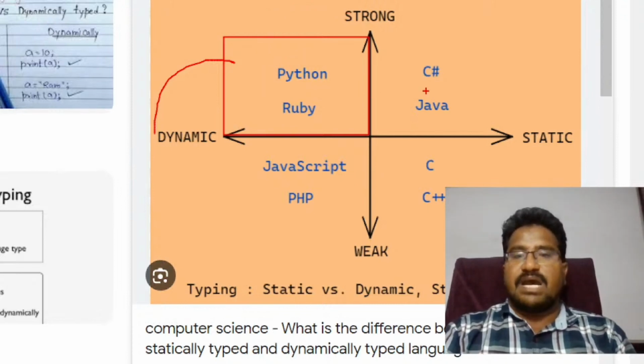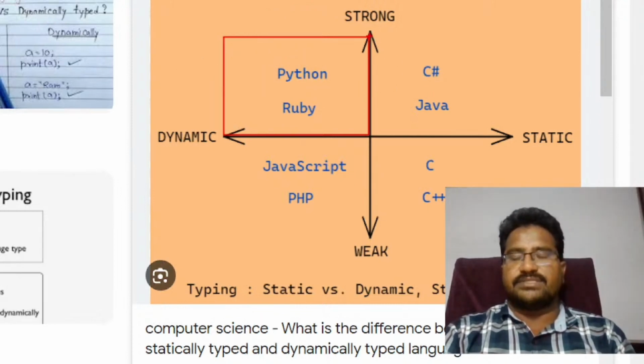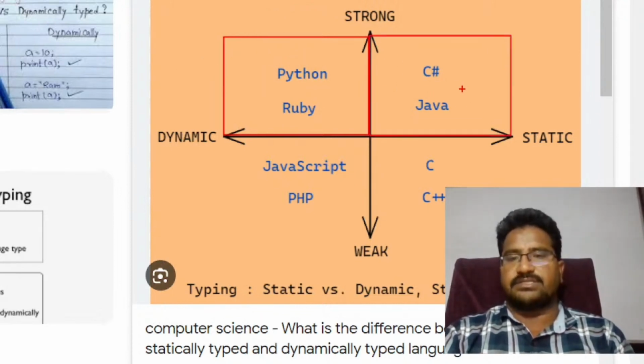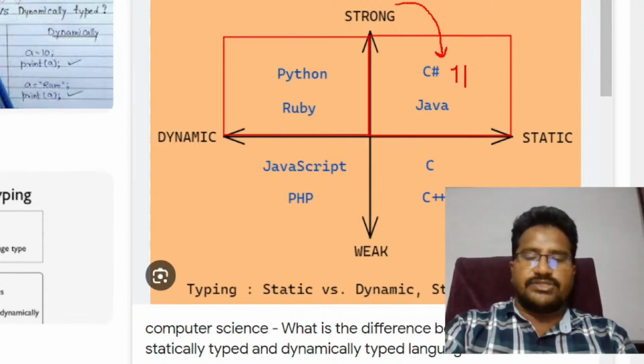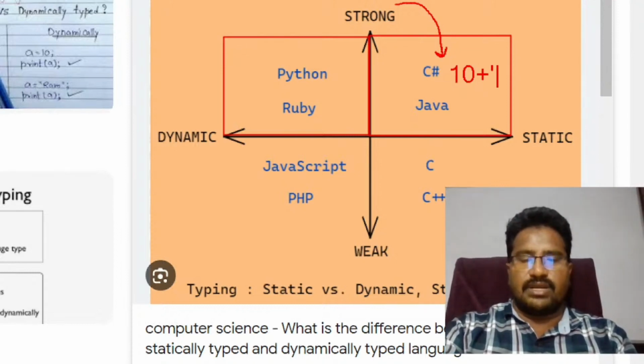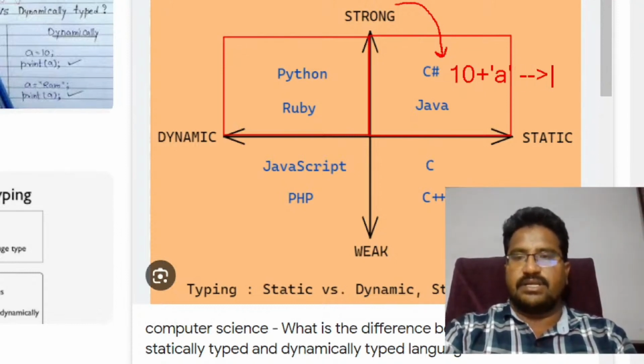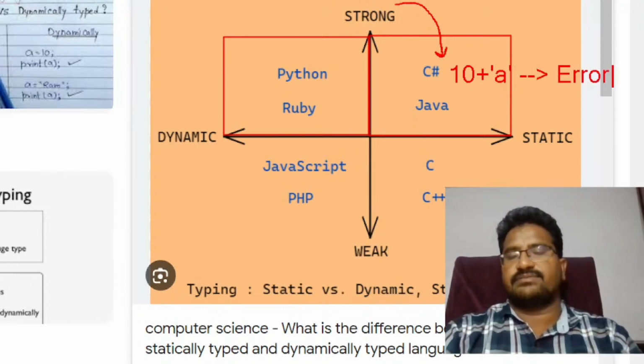Okay, but what is Java here? Tell me now. See, Java and C sharp, meaning .NET, guys. .NET and Java, see, it's also strong. That means in Java or C sharp, they also don't allow 10 plus A. They also give the error, guys.